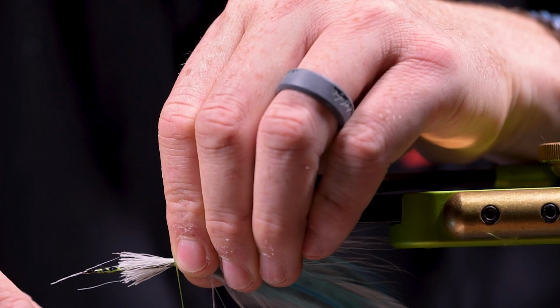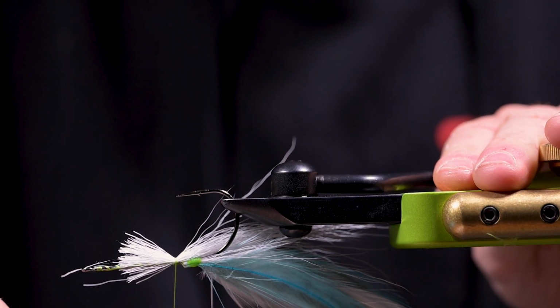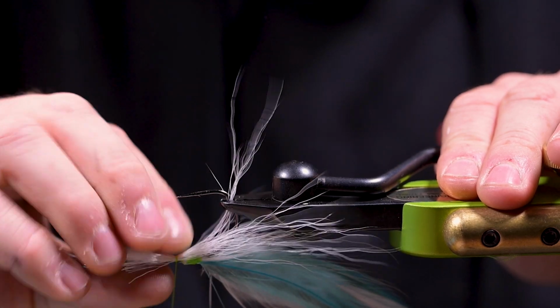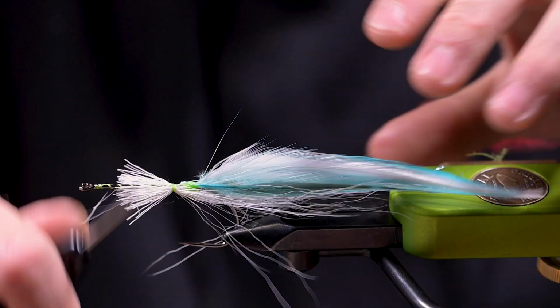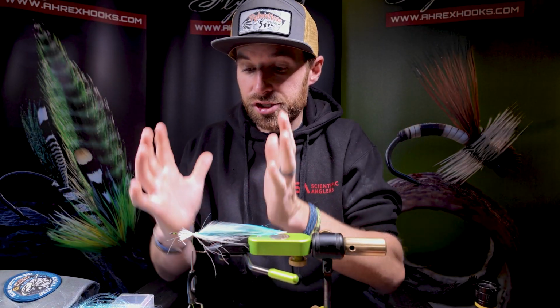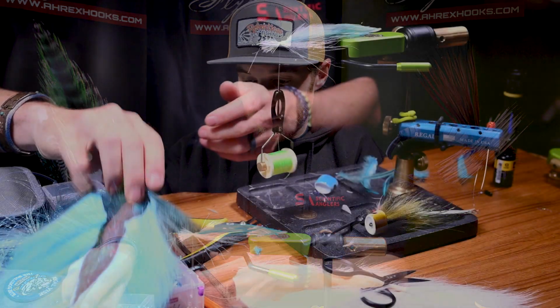1 wrap, 2 wrap, pull tight. Now that's going to slide a little bit, but that's okay because we want this to really kind of go all the way down the sides of the shank. We want it, I'm sorry, not down. We want it to kind of come up. This one's on the bottom. So we want it to come up that shank just a little bit so that when we put the blue in, they go right together and marry themselves in.